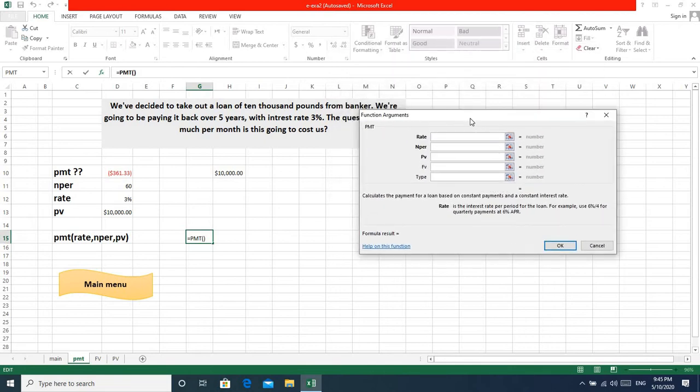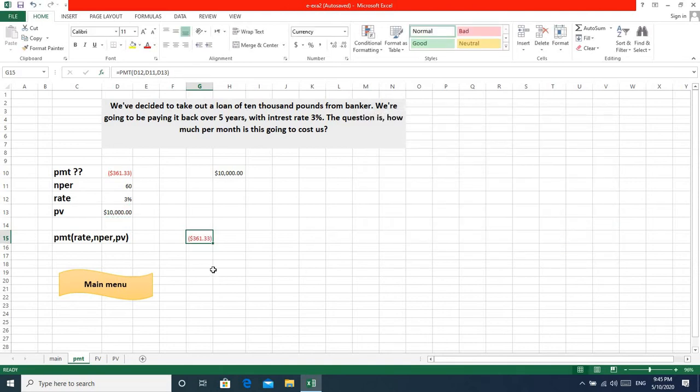The rate is equal here. Click on the cell, NPR, click the cell, the present value here, present value here, future value and type equals 0.